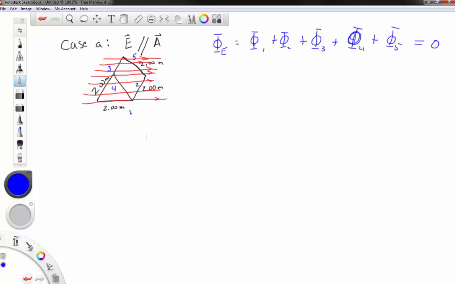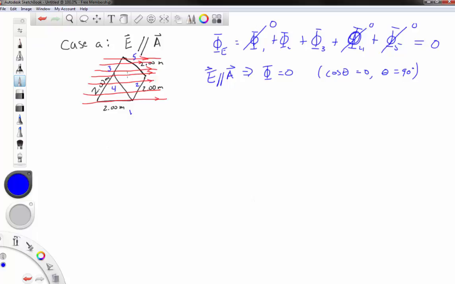In this particular case, we're going parallel to one of the square faces. It actually is also therefore parallel to both of the triangular faces. So this one and this one are actually both going to be 0. So we just calculated for 2 of the faces. So we have basically these 3 to remain. Now, since the field is parallel to face number 1, this term also needs to be 0. Because if E is parallel to A, then the flux is going to be 0. That was one of the conditions. Basically, what this would mean is cosine of theta equals 0 because theta would be 90 degrees.